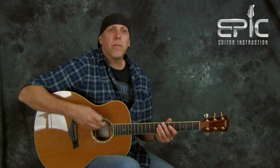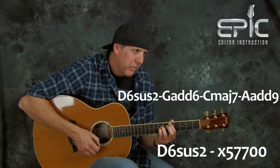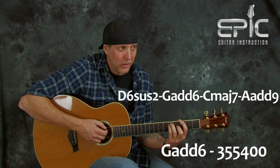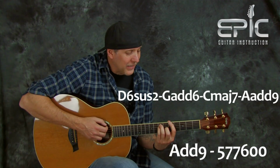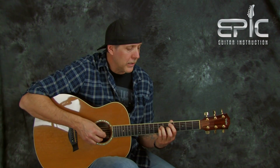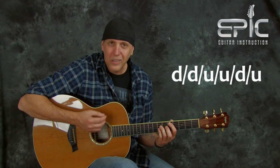Let's try to combine the fifth string pseudo bar chords with a sixth string pseudo bar chord. It's a tongue twister saying that, but take the D on the fifth string root, which is our D6 sus 2, then go up to the G add 6 on the third fret low E string root, then down to the C major 7th fifth string root, and then go back to the sixth string root, or A add 9. So let's do a pattern maybe a little easier for you just to concentrate more on the chords. Down, down, up, up, down, up, down, down, up, up, down, up. Two measures per chord. Let's see how it sounds.